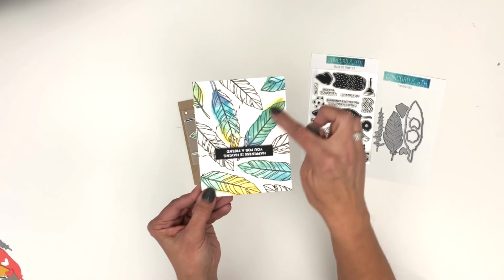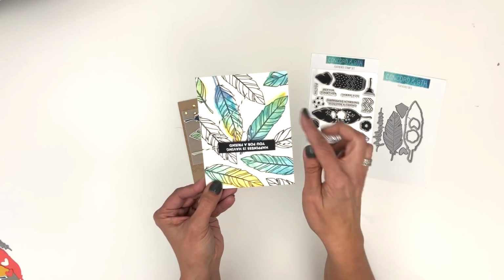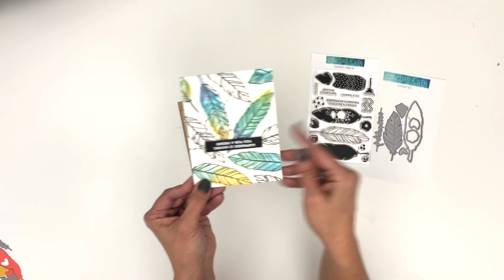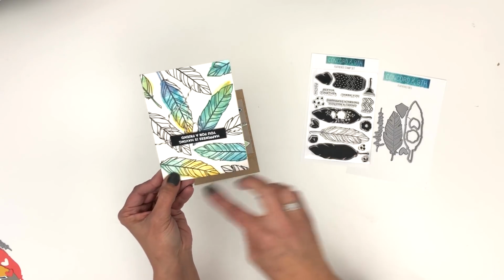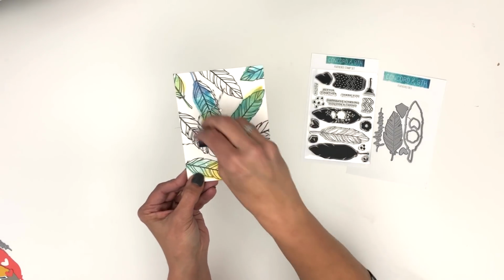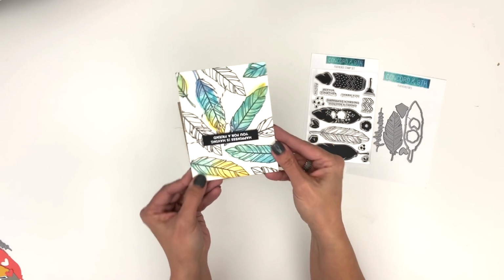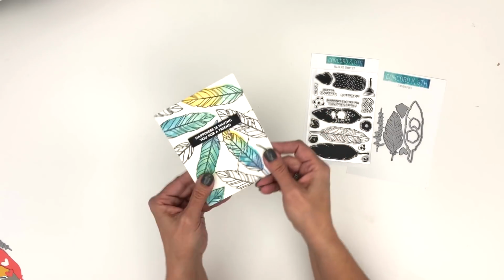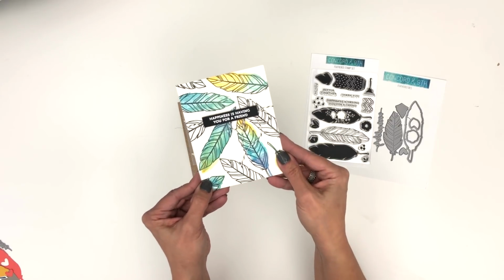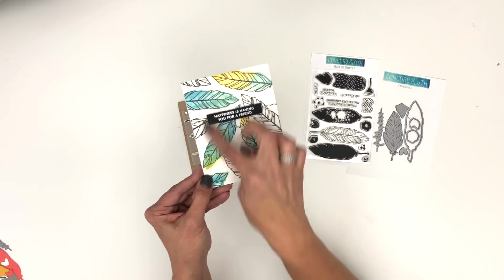This one, we've just used the detailed feather and stamped that all down in black, and then we used this solid image with some distress inks, and then spritzed it and then stamped it over the top so it kind of bleeds and just really gives that really pretty blended ink color behind it. And I have the card upside down. There you go. Happiness is having you for a friend. Still looks cute.